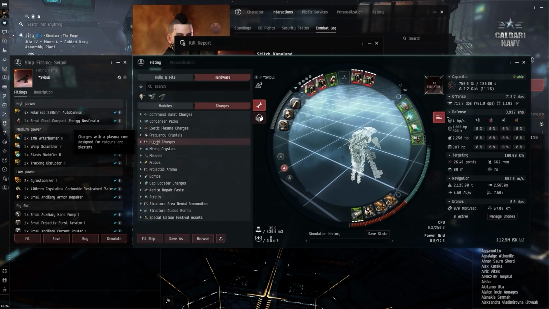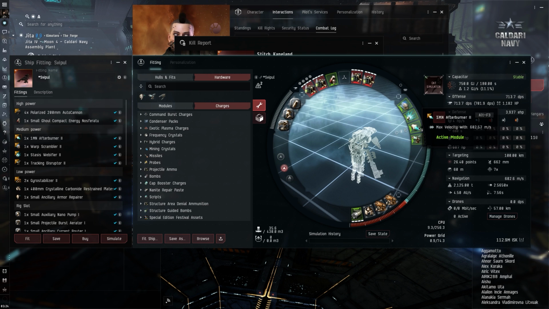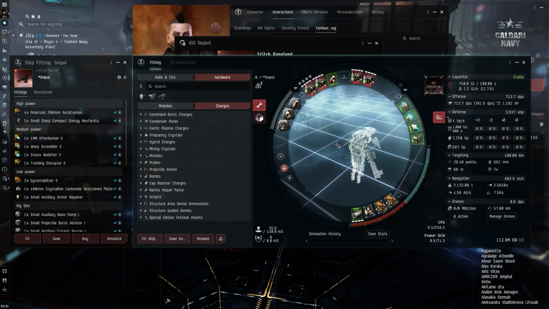And like the Stabber fleet issue, you can kind of see how that carries over to the Svipul. So the Svipul's also utilizing the tracking disruptor, AB Scram Web. Again, same thing, this is primarily being used in Nullsec. And with a lot of these polarized fits, I'm trying to find ships that are not utilized that much, or people maybe underestimate, which I think also, again, synergizes really well with polarized fits.